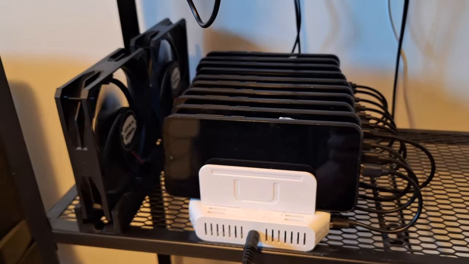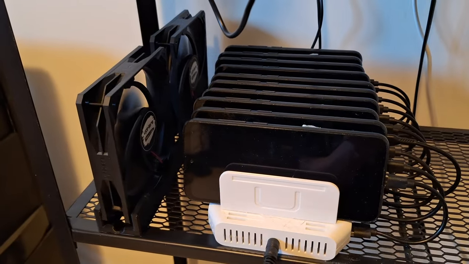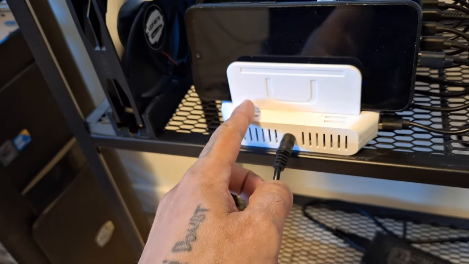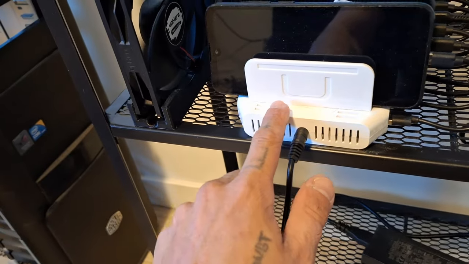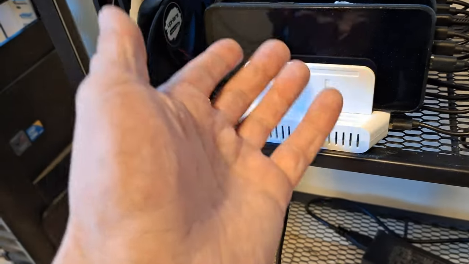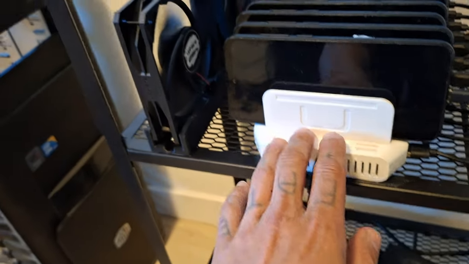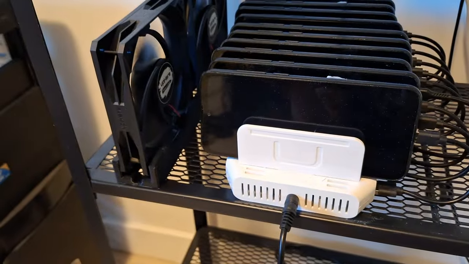So this is 10 Orbic Joys or Q10s, and I have them on a 96 watt charging station. I used to suggest 60 watt, but I have had problems with 60 watt where the charging can't keep up with the mining. So the power supply would constantly kick on and off.